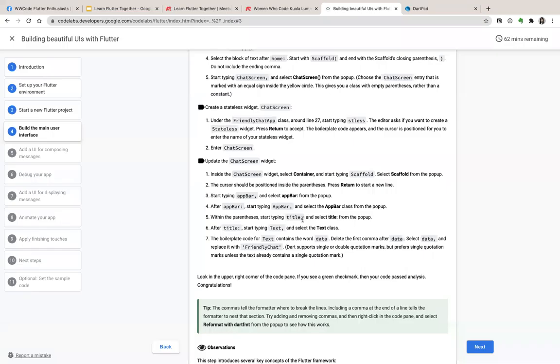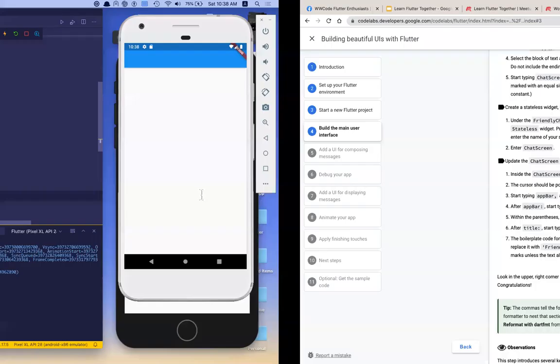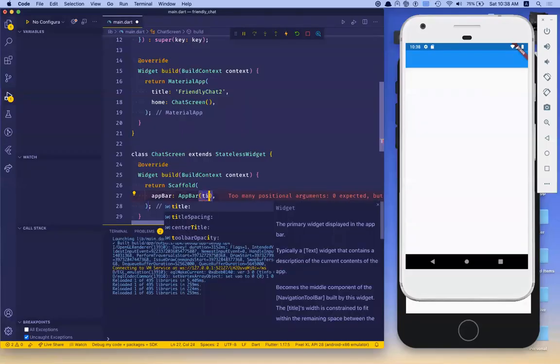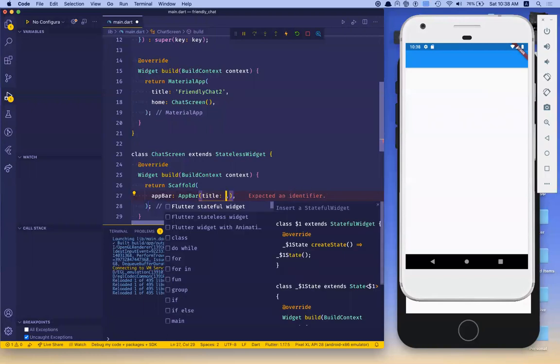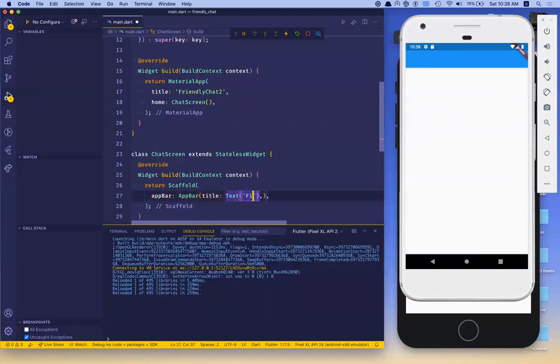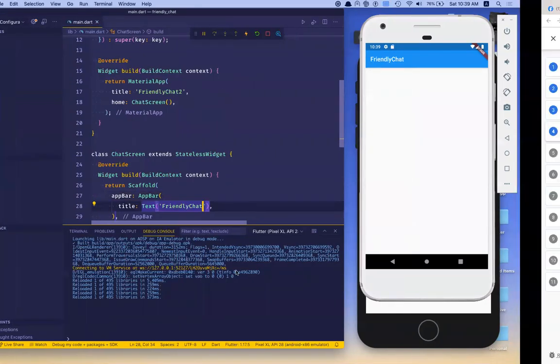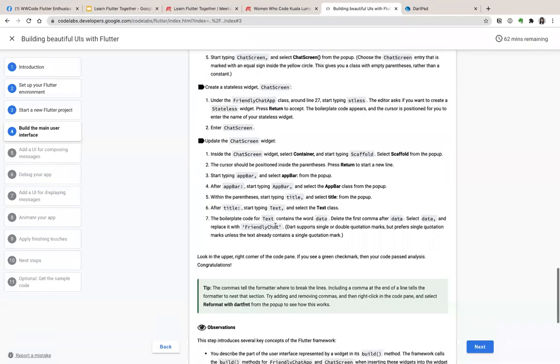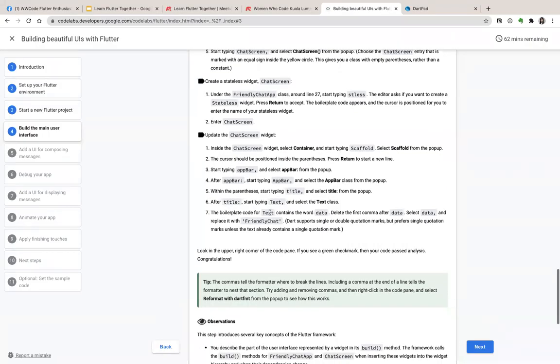Within the parentheses, start typing title and text. Okay, so basically we are putting in the thing that we deleted just now. Text, friendly chat.